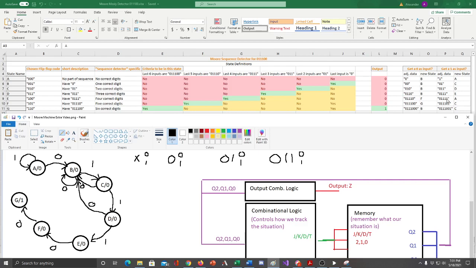The additional 1 would give us another 1, and it's not the 5-digit sequence. Since the last 4 are 1s, all the rest of these checks have a 0 in them, so they can't pass any of these. None of these checks are passed once our last 5 are 0, 1, 1, 1, 1. We fail all 6 and therefore return all the way back to A if E obtains a 1.